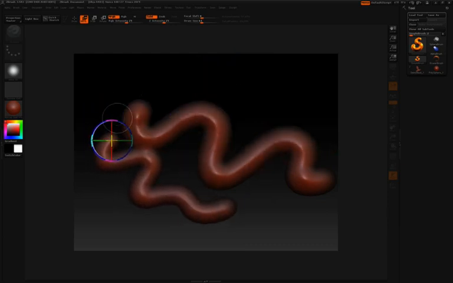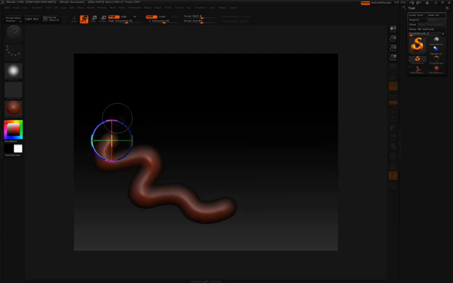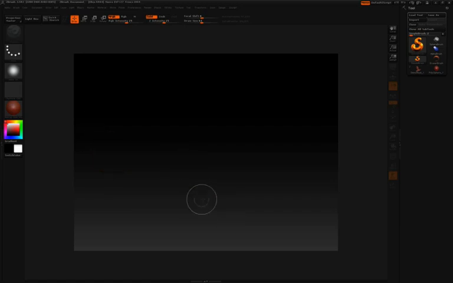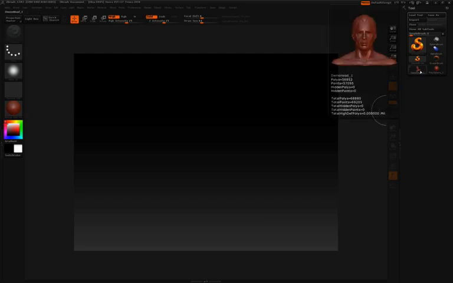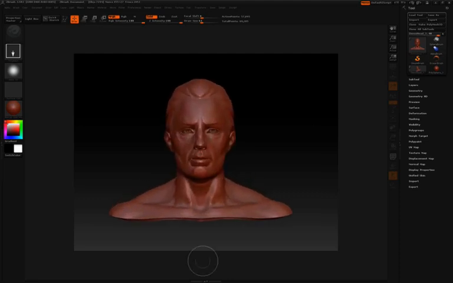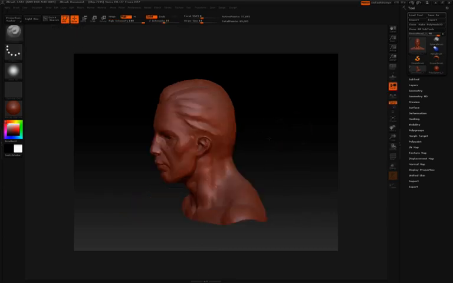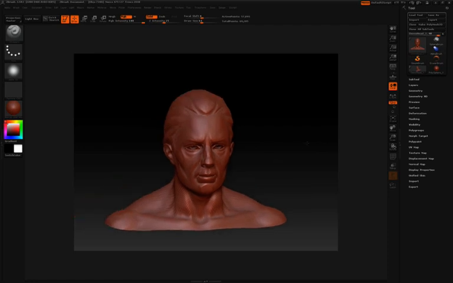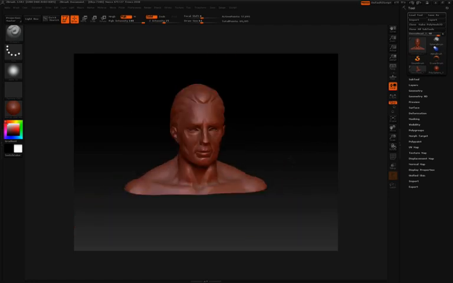So moving back into a 3D object, I'll simply hit Control N to clear my canvas. I'll click on Draw so that I don't have my gyro enabled. Control N to clear that stroke. And then I'm going to go back into my tool palette and find the demo head that I was working with. Now that that's been selected, I can simply click and drag inside the canvas. Right now it's drawn in a 2.5D state. And I'll click Edit so that I can start rotating this, moving this, and scaling this again in a 3D state.